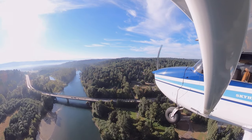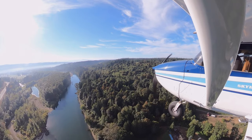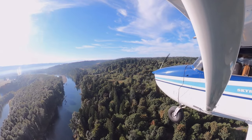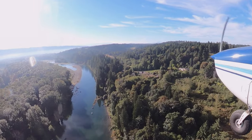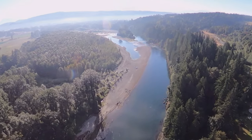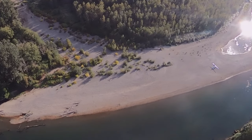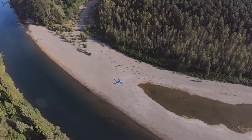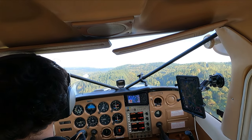All right, here's this bridge coming up, and a wire. I'm gonna need to be really, really low over that bridge, but not too low to hit the wire. Okay, I'm landed. I'm going to turn off the motor and film your landing, okay? The rocks are a little bigger here. I'm just gonna hug this ridge and I'll drop on in.